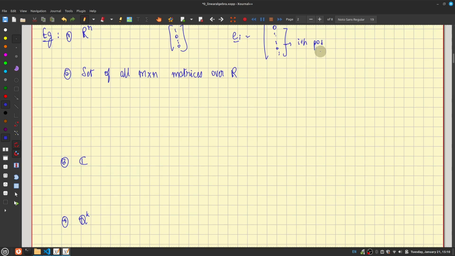Right? Okay, good. What about the set of all m by n matrices with real entries? Is this a vector space? What is the dimension of this particular vector space? It is m times n. And if you say that the dimension is m into n, then you should produce a basis of exactly this particular size. Can you give me a basis for this particular vector space?